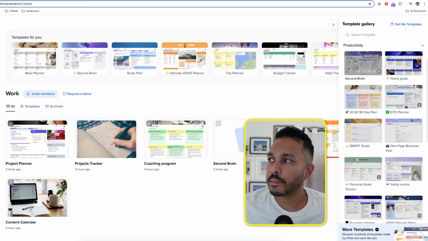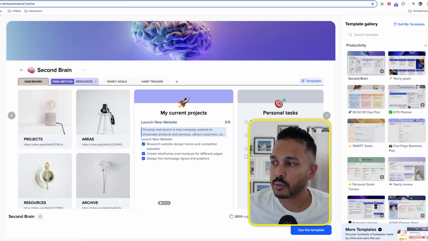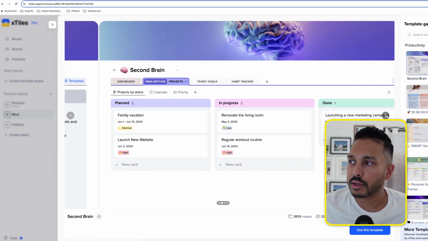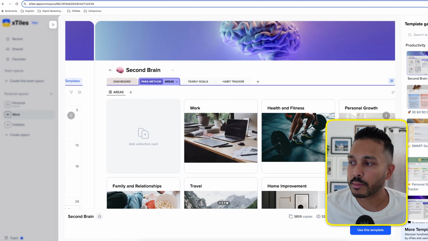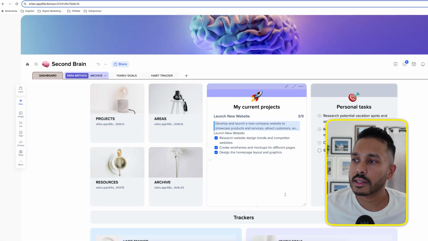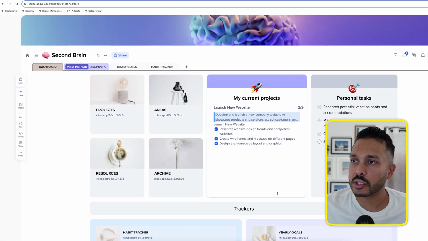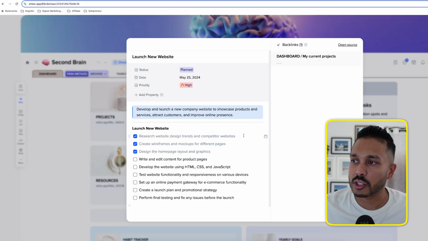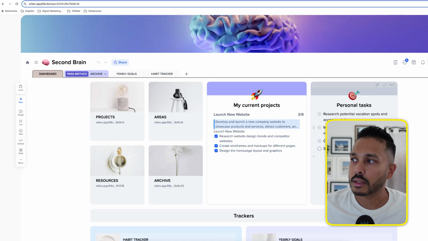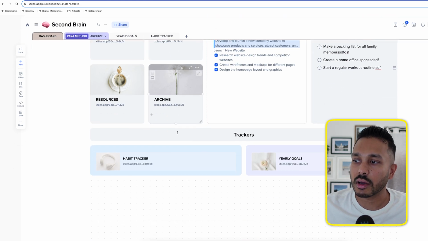So to give you an example, let's use this second brain template. When you click on it, you get a nice preview and you can see this has multiple pages. You can import this immediately or import it pre-filled. Let's do pre-filled. And so you can see right there, it just imported it. And what's awesome about xTiles is you can just click and change anything you like. There's different content types. You can see lists and everything. And all of these things are actually called tiles.